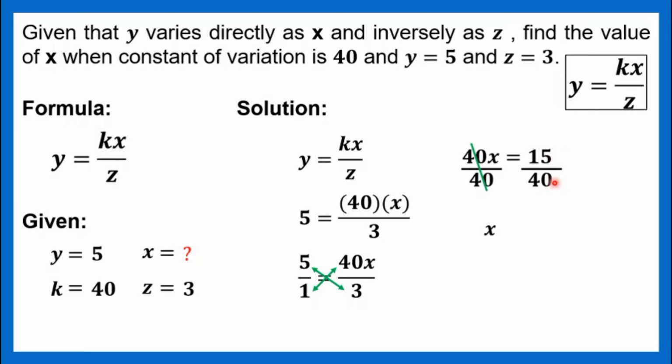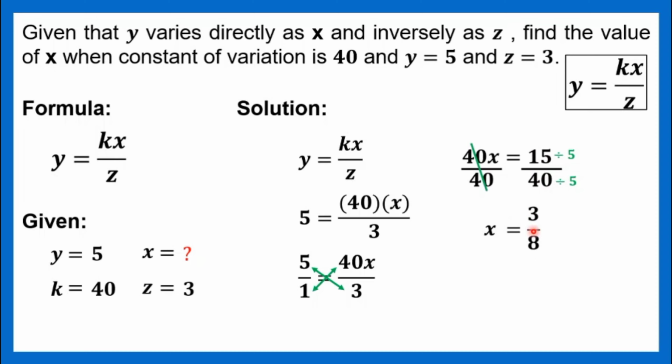So, 15 saka 40. Para ma-lowest term ito, kasi decimal yung magiging sagot, i-lowest term na lang natin. So, mag-iisip tayo ng number that could divide 15 saka 40. Sir, parang divisible yan sa 5. Yes, divisible yan pareho sa 5. So, di-divide ko ito sa 5, di-divide ko rin ito sa 5. Pareho. Kung anong ginagawa ko sa taas, gagawin ko sa baba. So, that's for the lowest term. Next, syempre divide na natin. 15 divide 5, that's 3. Tapos, ang 40 divide 5, that's 8.